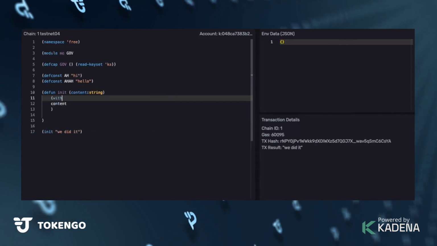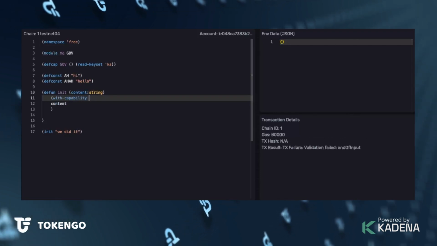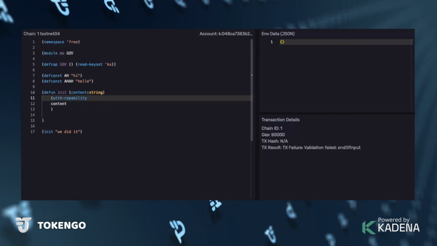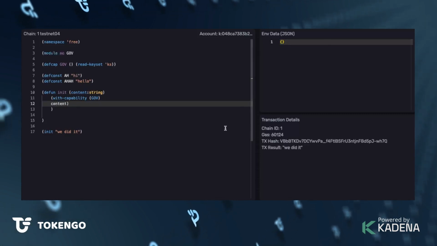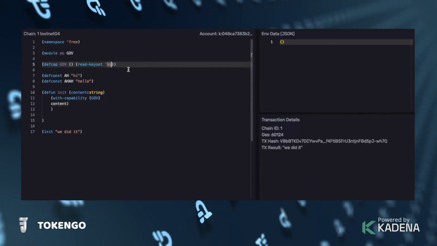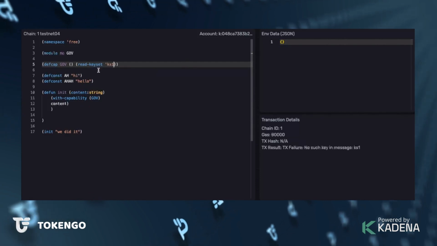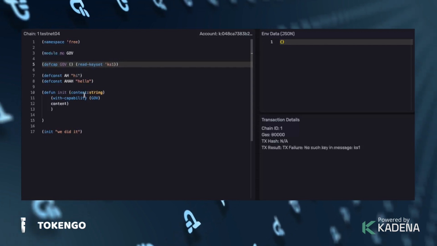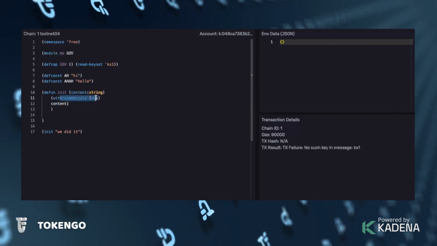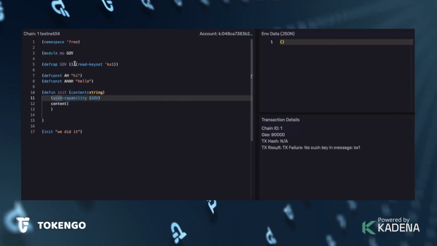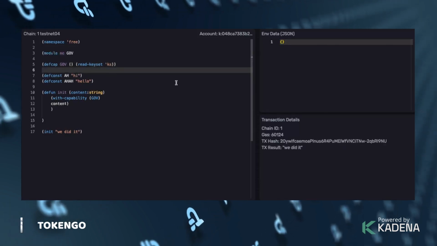And so, okay, let's say I wanted to protect this a little bit. So I'm going to add a capability. And let's just keep it simple. Let's just do gov. And we're going to wrap content in gov. But you see it works because I have keyset defined when you connect your wallet to this site. But KS1 is not. So essentially treat this like if this was a keyset on chain, it really is. Even though it's just a simple init function, it really does need to satisfy this capability. And this capability is not satisfied right now. So we'll do that.